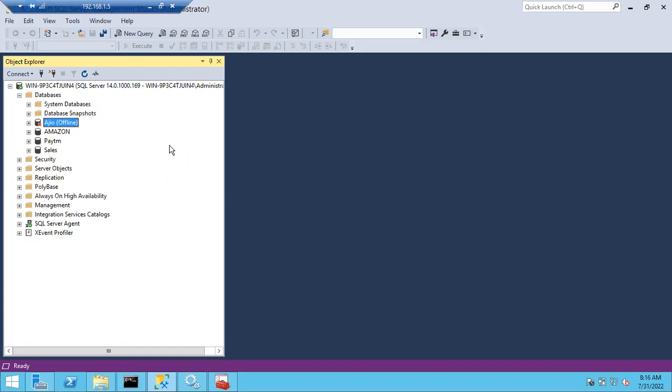Whatever states are there, whether it is offline or restoring, that's a different story. But the same state should be there after patching also. Is it clear, everyone? Whatever the database states are before patching, if all are online, that's fine. If some of them are online and some are restoring, recovery pending, or in different states, then after patching also, it should be the same, guys.